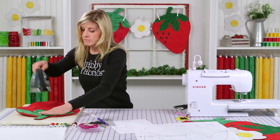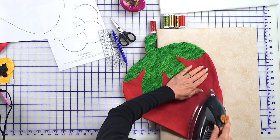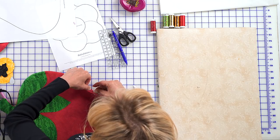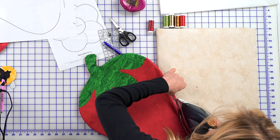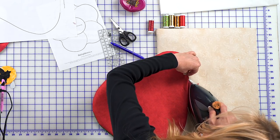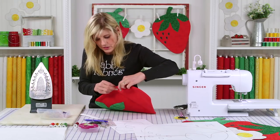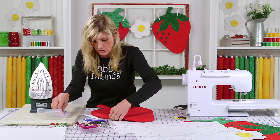Let's iron that out. The top portion of the appliqué comes off a little bit — don't worry, you're going to be stitching it down. This is where I love to use Wonder Clips, or you could use pins, but I really enjoy the Wonder Clips. I'm going to turn this under a quarter inch like we've done before — quarter inch as best I can. Sometimes it's easier to do one side at a time, then flip it over and do the other side, using Wonder Clips to close it up. If you're ever binding a quilt, I love these clips — they hold everything together and you're not poking yourself as you work.